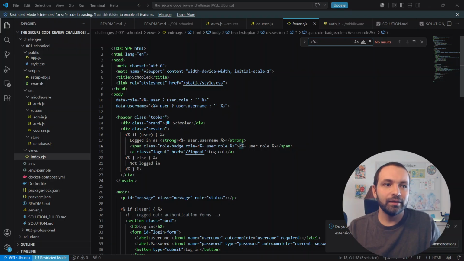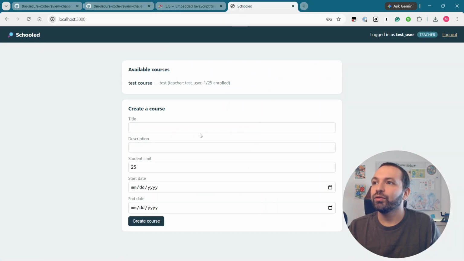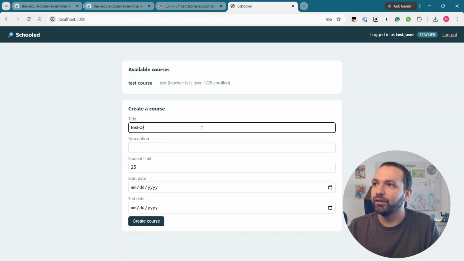And we can easily verify this. I think you may have already seen this in the UI here. So if we just create test and add just a very basic XSS tag and create this course.